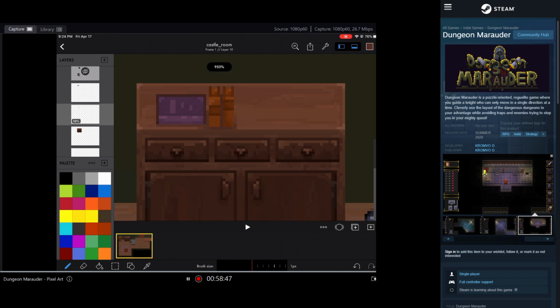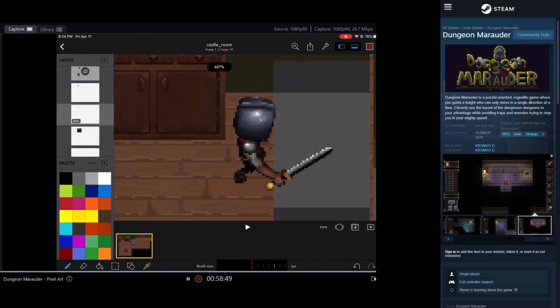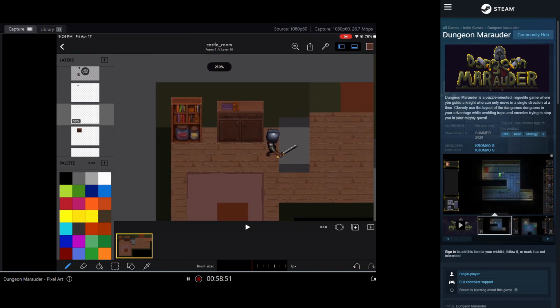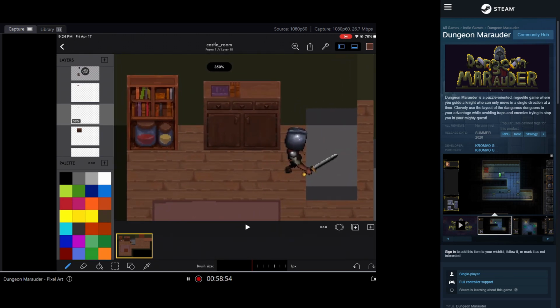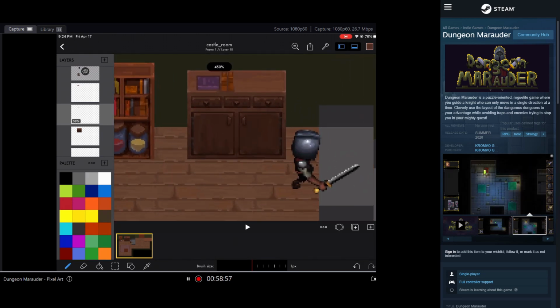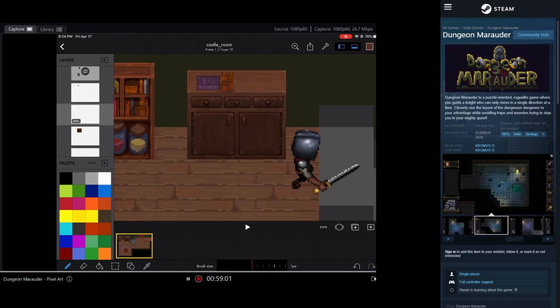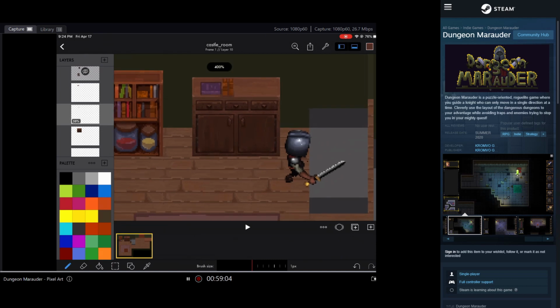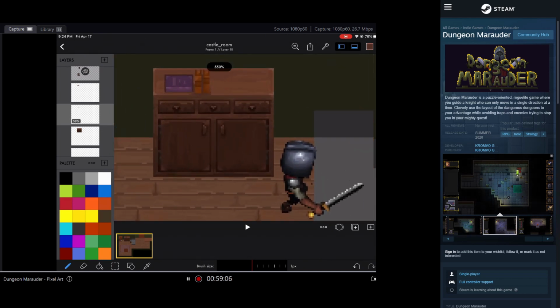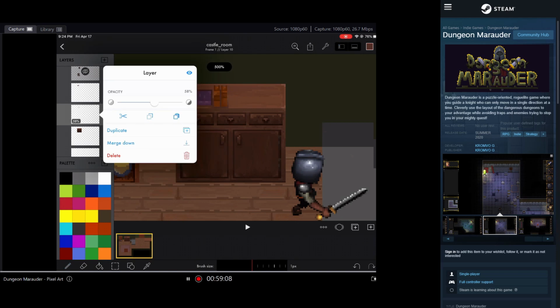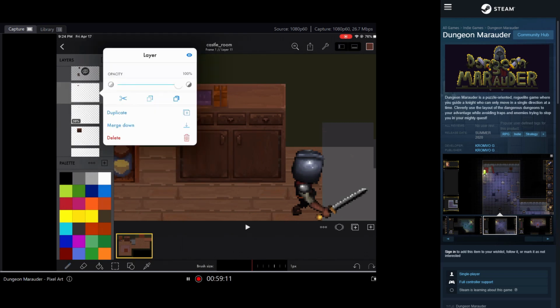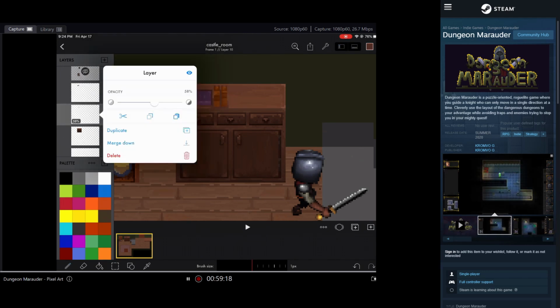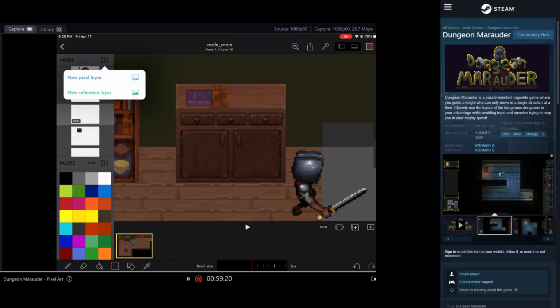I'm also at this point kind of redoing the character, and you can see a quick snippet of what the character looks like now. Obviously, what's on Steam is just a little not cylinder. It's a capsule that moves around. But again, I just want to put it so people can see what the gameplay is like. But yeah, if you want to make fan art, go for it. If you want to send it to me, I'd love to take a look at it. But you don't have to.